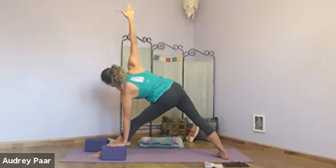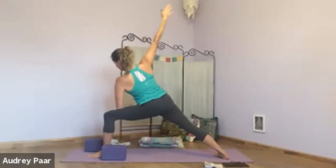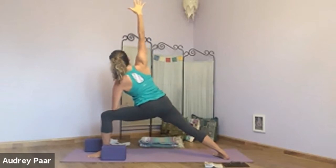Inhale, looking down. Exhale, bends you into that front knee, taking the elbow to the thigh. Helping that knee draw toward the left. Reach up to that top arm as you lift up out of the bottom elbow, and then see if you can drop your hips more. Finding that stretch on the right inner thigh. Pressing the outer edge of the back foot.